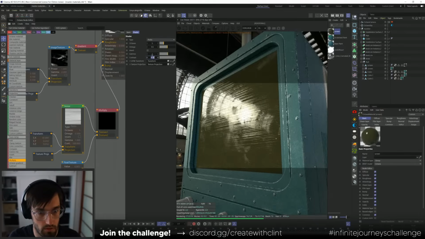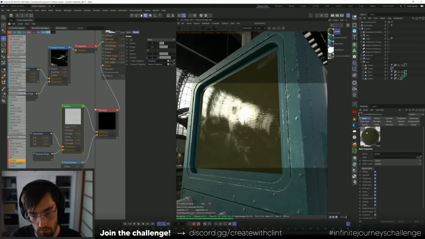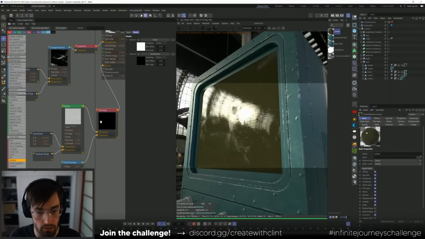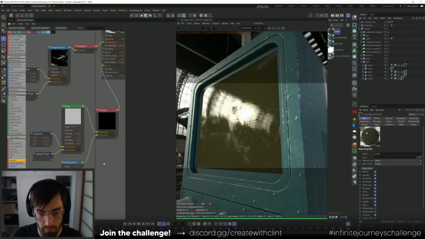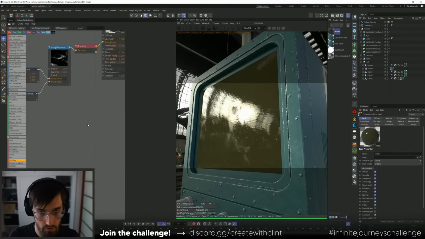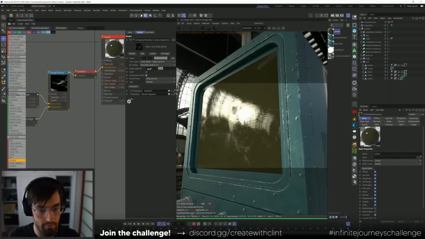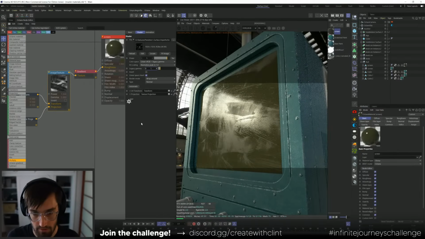Let's take the contrast down. It's probably not what I'm going for, actually. I think this scan line effect is actually on the monitor, in the monitor, on the back of the monitor. It's not on the top of the monitor. So I'm gonna forget about that. And I might take this a little bit more intense. I don't know.